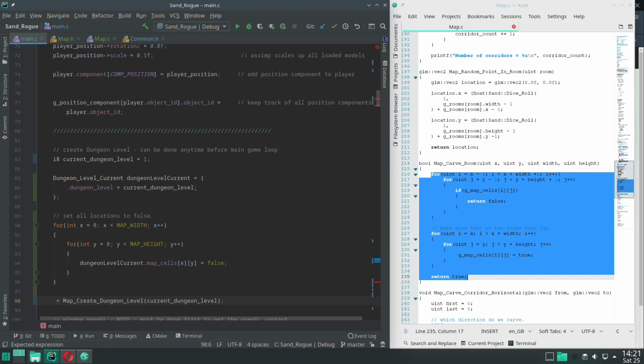And that means that dungeon level current now equals whatever's coming out of there. I don't like it. I don't like doing it that way.